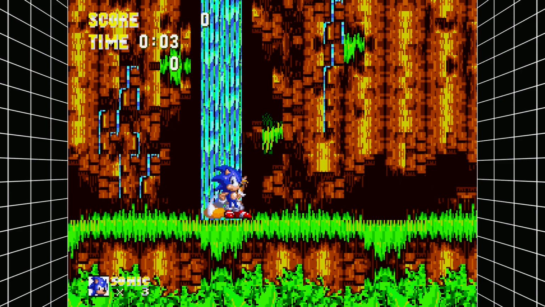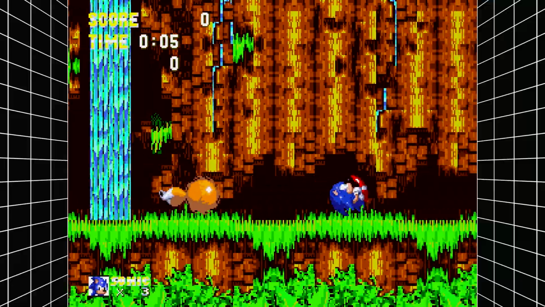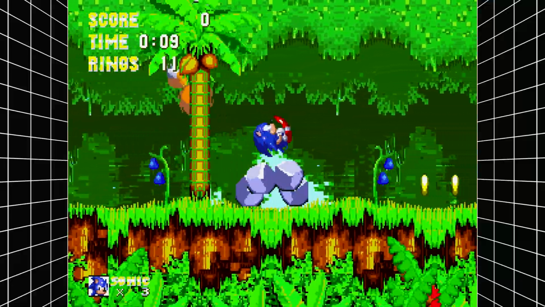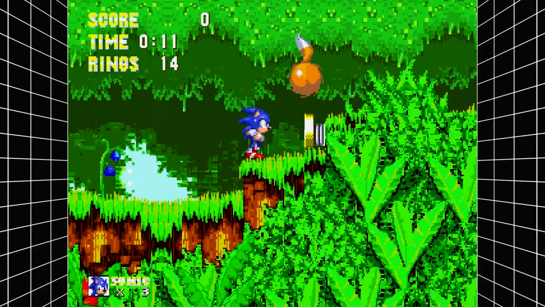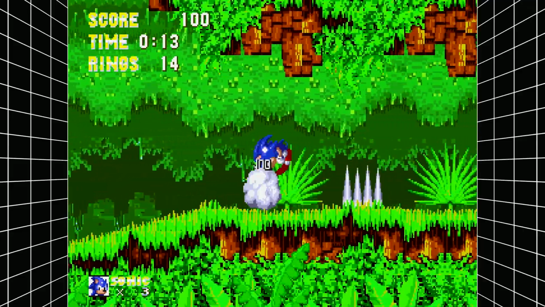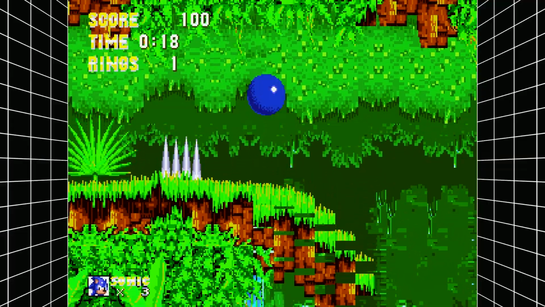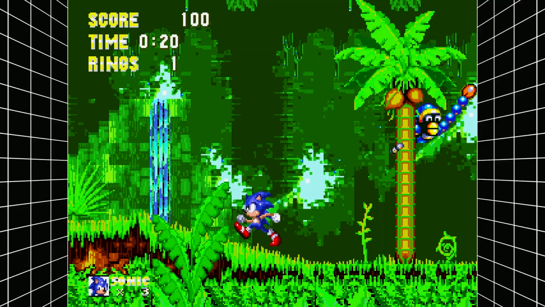Okay, so we're just getting thrown straight into the action with Angel Island Zone, which is distinctly different from the other opening stages in the Sonic games, because the first 2 games, Green Hill Zone and Emerald Hill Zone, weren't the same, but they were pretty similar, let's be honest. There weren't many differences between the two. It's nice to have a different first zone.